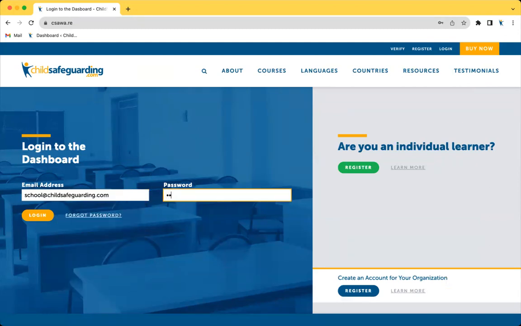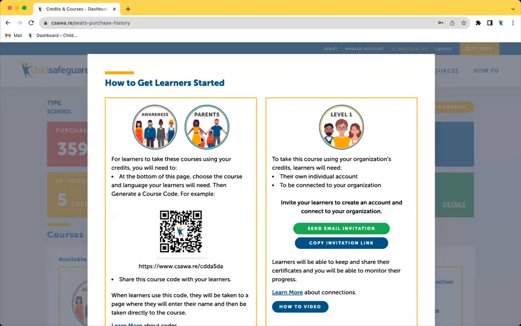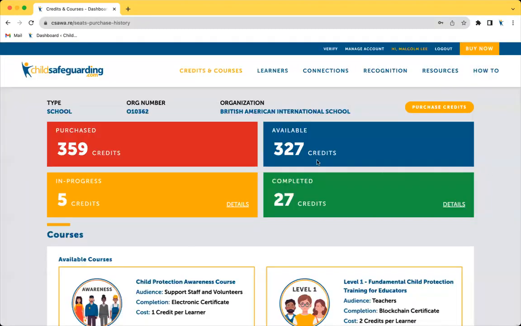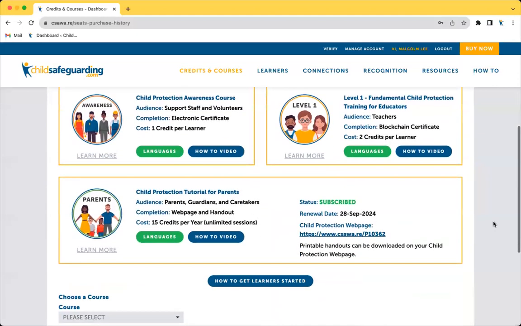And you'll notice that there's a slight interface change once I get to an account that has a subscription. So first off, under the details here, you notice that my completed has changed. If you click on the details, you'll see subscriptions. So I did allocate 15 credits from my available credits that are now completed. So they're used. And this again is on an annual basis. And then down at the bottom, you'll now see that there's more information about the course itself.